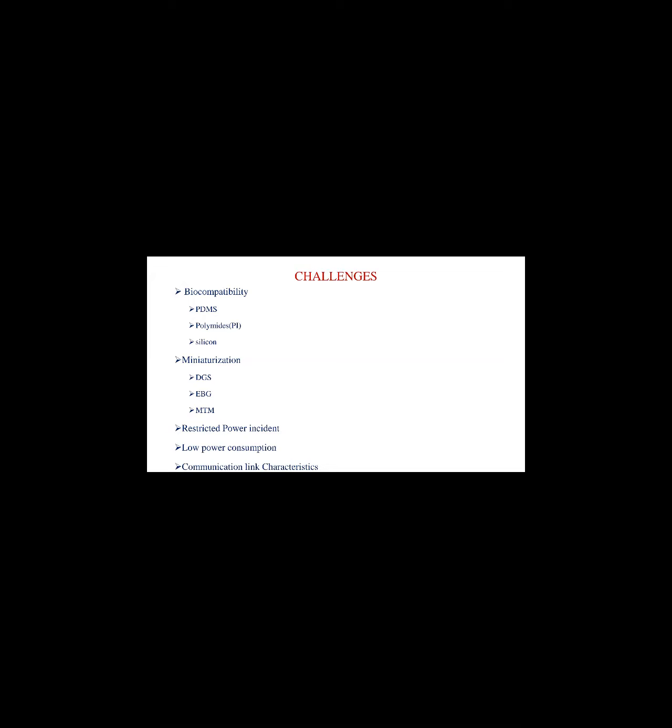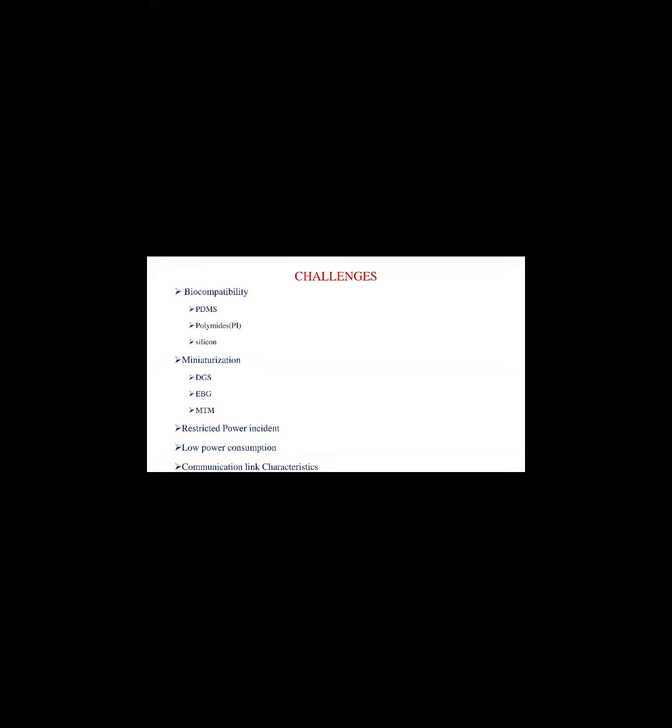For biomaterials to design an implantable antenna, we have different ceramic materials like aluminum oxide, silicon dioxide, silicon nitride, aluminum nitride, and glasses. These are the ceramics available as biomaterials. We can also have metals like stainless steel, titanium, iridium, and platinum. These can also be biomaterials. In general, we use polymers for biocompatibility, especially PDMS, parylene, and silicones.